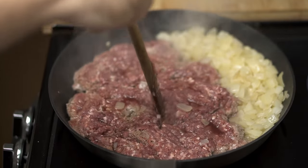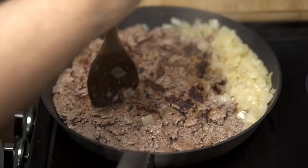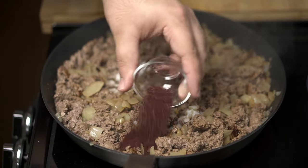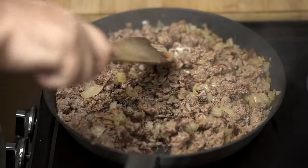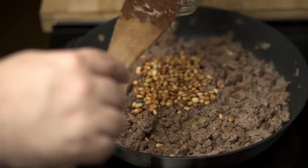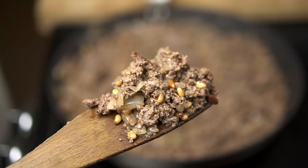After five minutes, break the meat into a few smaller pieces and flip them over. They should have browned nicely. Break the meat up into small pieces using the back of a wooden spoon, then mix it with the sautéed onions. Add the seasonings: one teaspoon of salt, one teaspoon of sumac, half a teaspoon of black pepper, and about a quarter teaspoon of freshly grated nutmeg. Mix until well combined, continuing to break the meat into even smaller pieces. After three to four more minutes, add the toasted pine nuts back to the pan, mix well, then remove and set aside to cool.